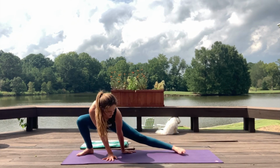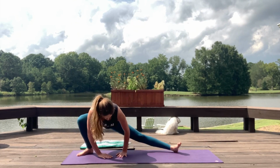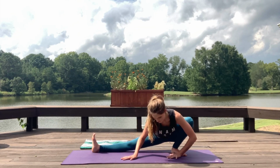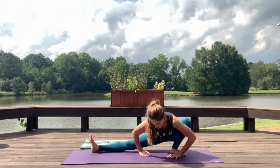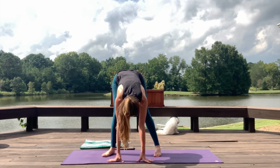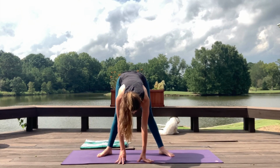Let's do that one more time on each side. Coming up to center, take it to the right, and then back to center and over to the left. Come back to center. Heels to the feet a little bit closer together so they're a bit wider than the shoulders. Toes are out, heels are in.